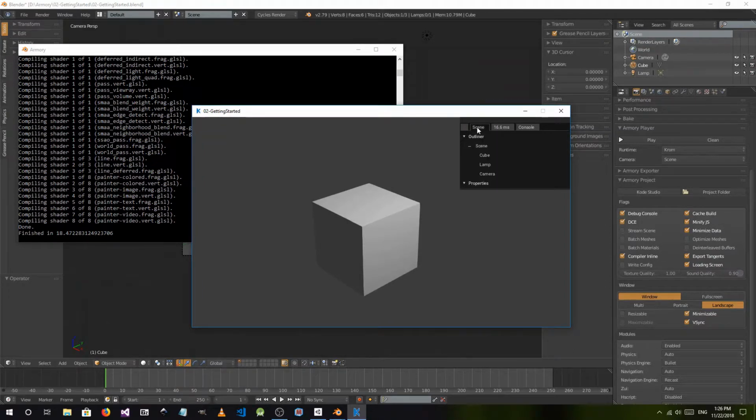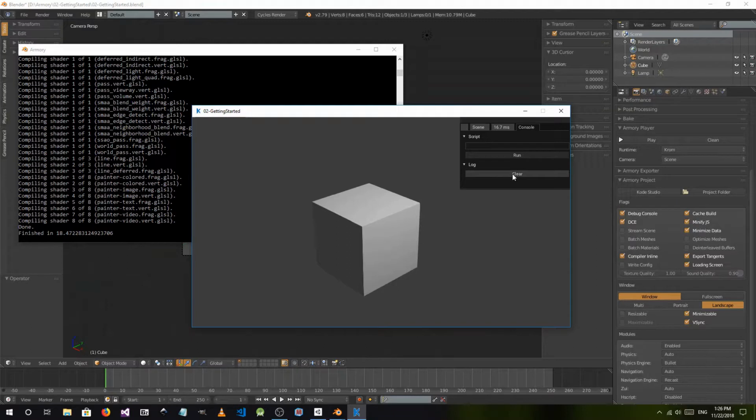As you can see over here, we have this debug window. When you press the scene, it has the outliner with the scene, cube, lamp, your objects and their properties. This is the performance. This is the frame rate, render path, and draw meshes, where everything. And this is the console. You can run the scripts from here. I haven't tried it, but you can. And this is a log.